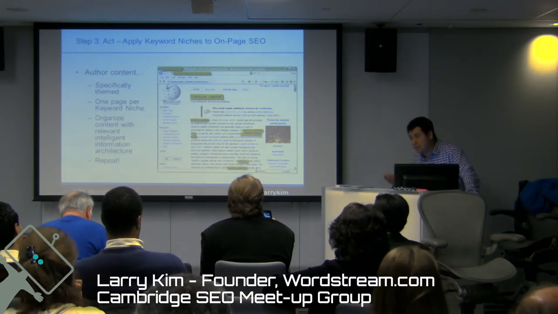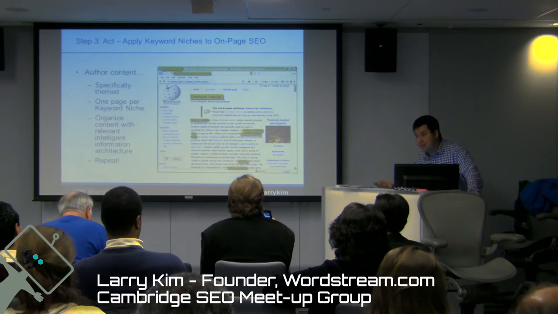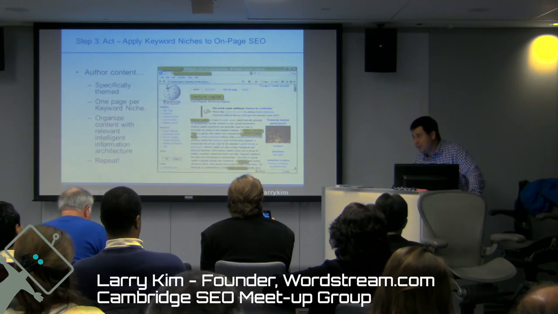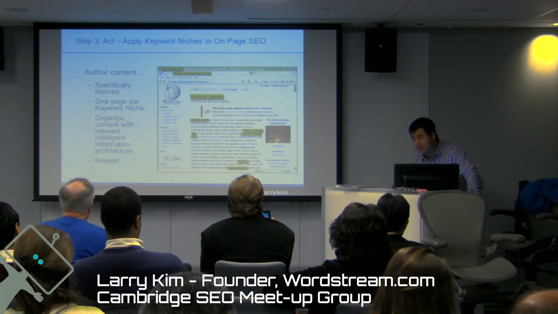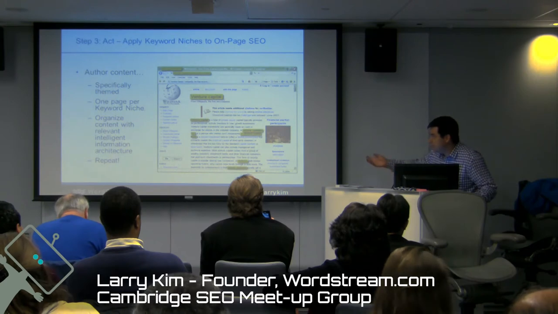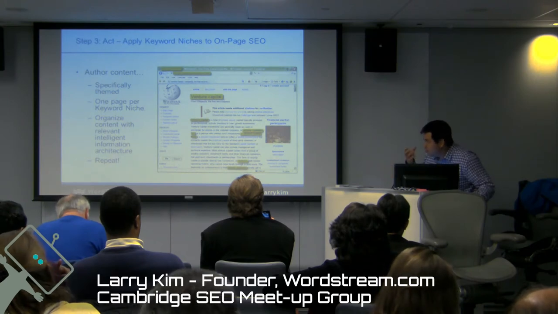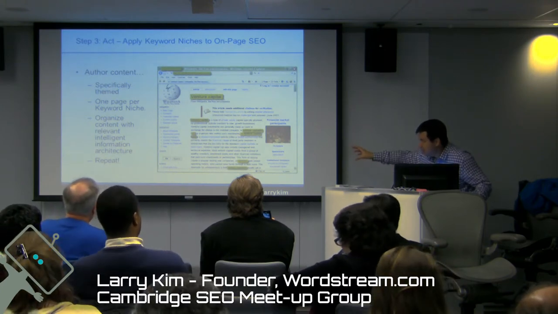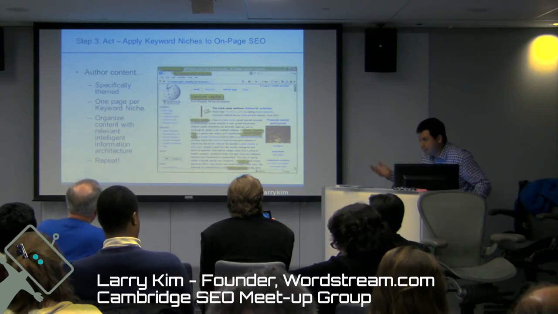And one website that does this really well is Wikipedia. If you notice, every article on Wikipedia is very specific and very themed, and they always show up on search results no matter what. If you search for anything informational in nature, there'll always be a page from Wikipedia. And so the whole point is that you've created these themed keyword groupings, and then you can create content and a map of that content to the keywords.